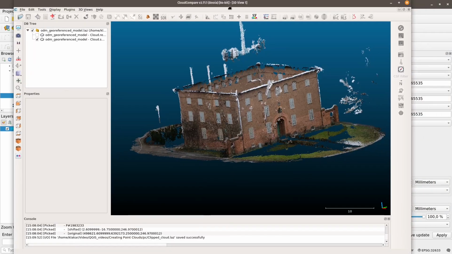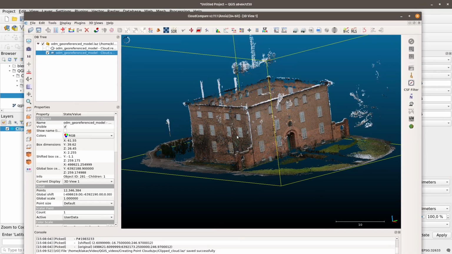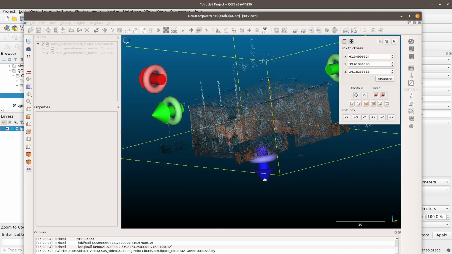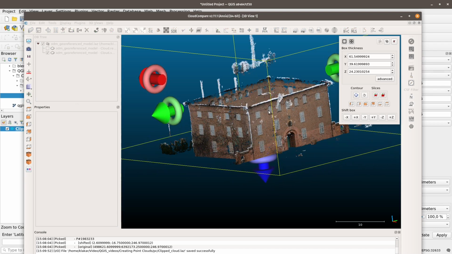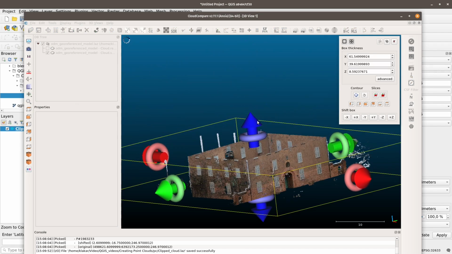I could have, well, let's do that. I could have segmented the point cloud, removing ground, like this, for instance, and maybe also a bit of the sky, like that. And let's see, which button was it?